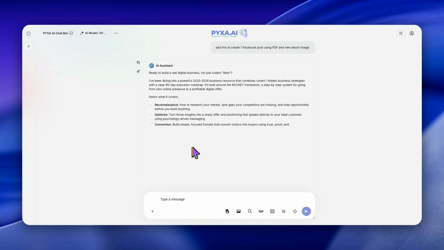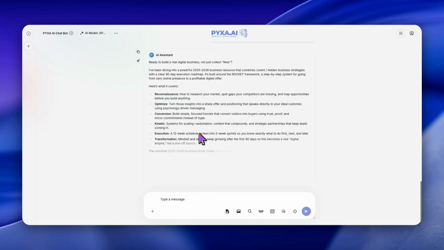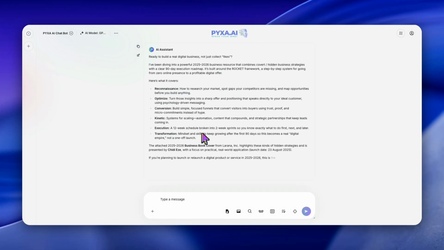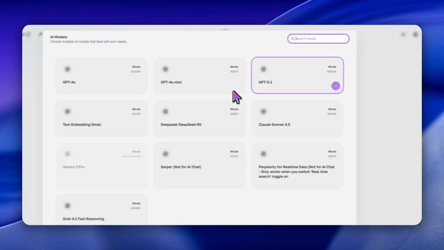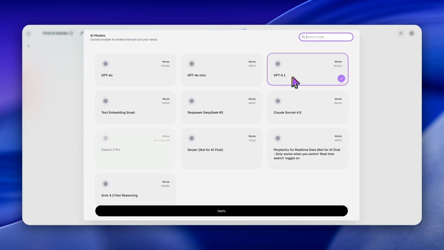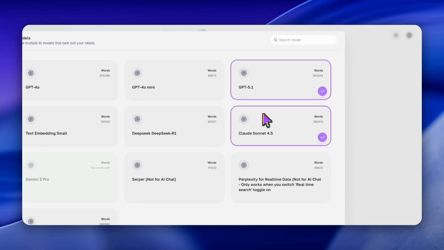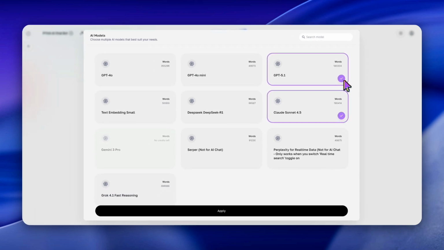See? Simple as that. Now, say for instance, you want to use a different model and see how it works. Now I'm going to show you another feature that has been updated. What you can do is go over here, and you can actually use this with two different models. So I'm going to use it with ChatGPT and Claude. Once you click on the second one, it's going to highlight the two that you choose.